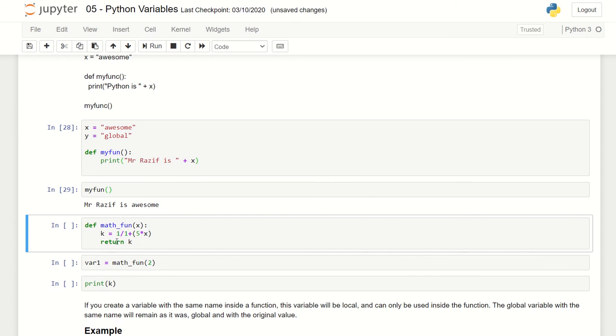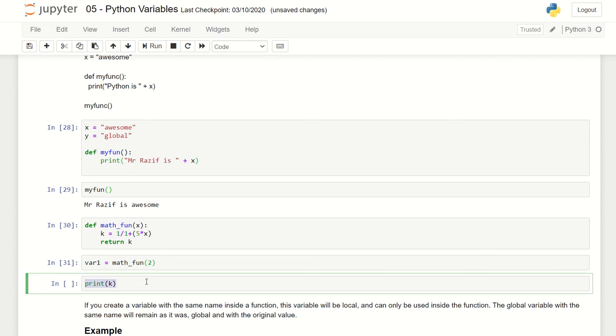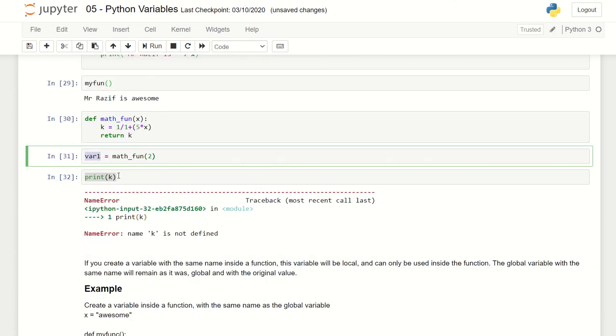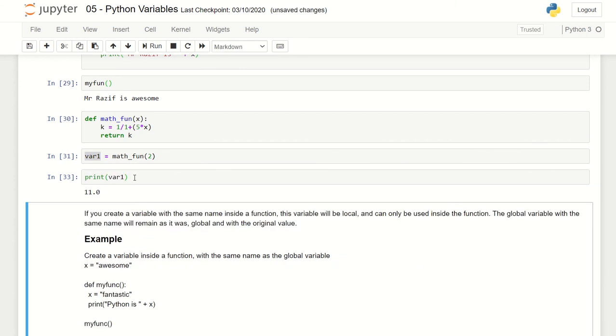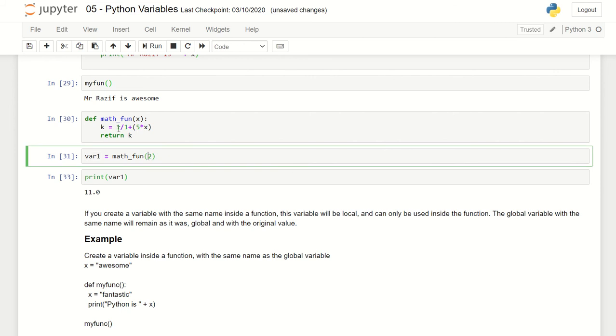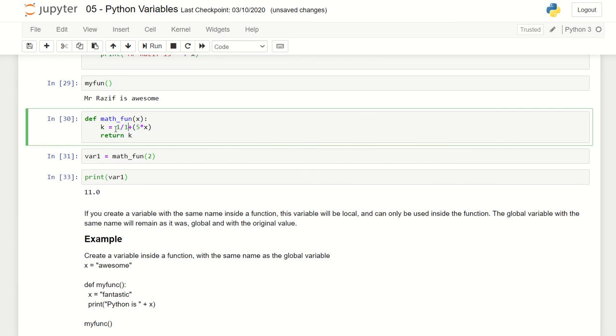This is a bit of explanation on a function. A function is like a mathematical function where you have parameters inside and you have the equation that you want to calculate in the body of the function, and then you return that calculated value in one variable. So in this case, I've created variable k. If I run this, k is inside here, so k is a local variable and I cannot access it, right? So in order to know the value, I have to print variable 1. So this is the answer of this particular mathematical equation with the parameter x as 2.